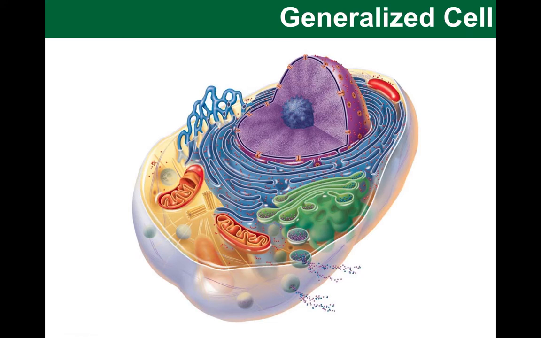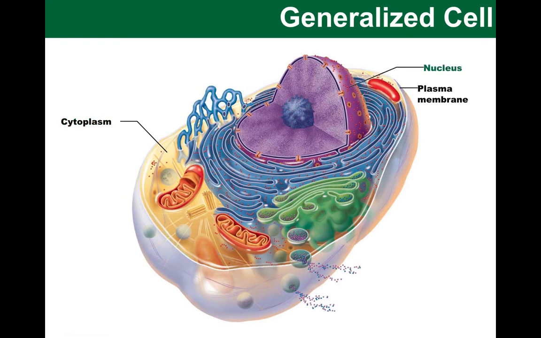What we see here is a view of some of the major structures of a generalized cell, and these structures can be grouped within three major areas. First, the plasma membrane, which is the flexible outer boundary of the cell — it is important that it is selectively permeable. Then we have the cytoplasm, which is an opaque jello-like mass of intracellular fluid packed with various organelles — small structures that perform specific functions. And finally, we have the nucleus, a distinctive organelle that controls cellular activities, houses the DNA, and is usually located fairly centrally within the cell.